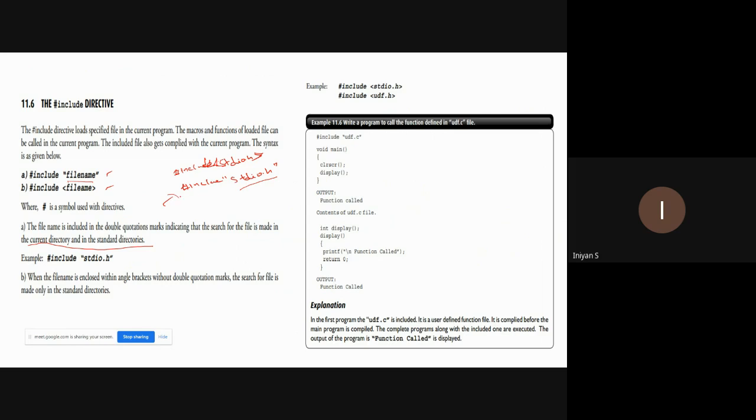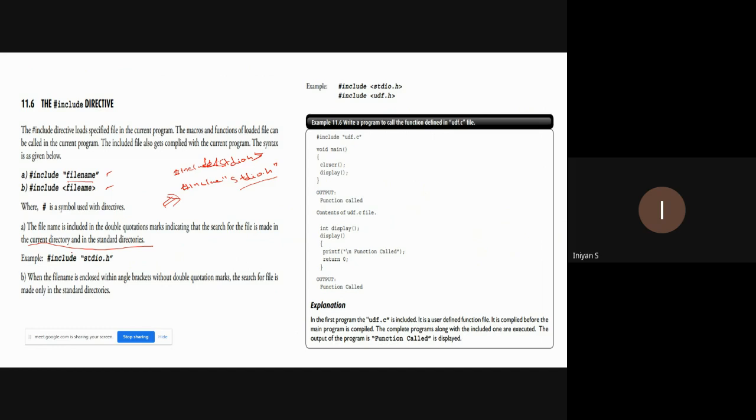Whenever the compiler executes this line, it needs to search this file, where the printf and all the input and output functions should be present. So it should be present in the current directory as well as in the standard directory.